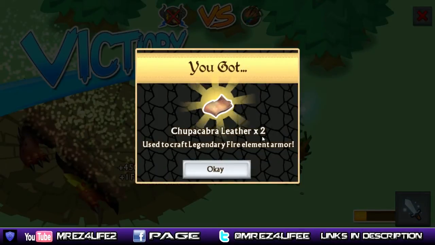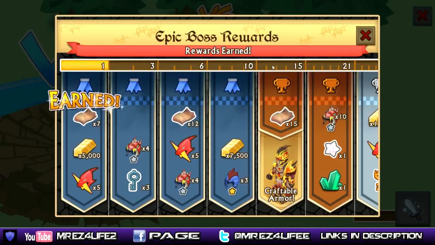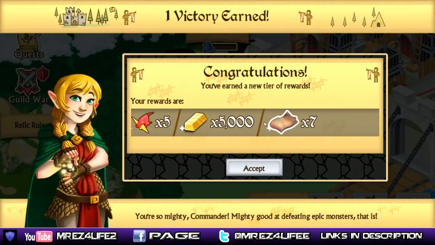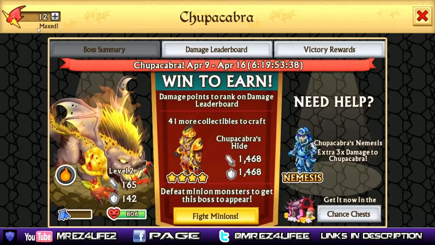You get ×2 for defeating him, and of course, you use it to craft legendary fire element armor. And of course, there's what his Nemesis armor looks like, which I highly recommend. If you have the gems for it, go ahead and pick up the Nemesis armor if you can. And there we go, I got my first reward right here. I got 7 Chupacabra Leathers, 5,000 gold, and 5 epic energies. So I'm up to 12 epic energies right there, and this is his stats for level 2.